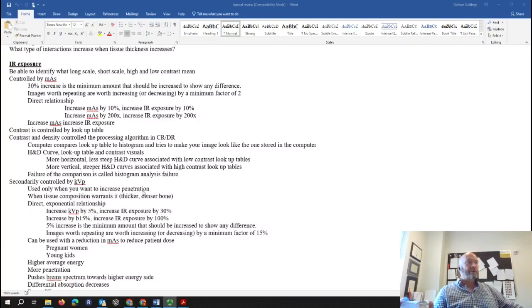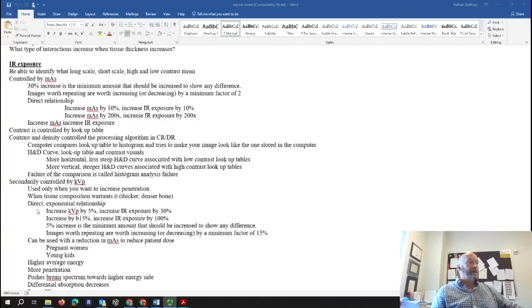So if you need to increase penetration because of the tissue type that you're trying to put the X-ray beam through, you may want to increase your KVP. So tissue composition as well. If it's thicker but has a density more like bone, if you have a patient who has acromegaly, which leads to giantism, or osteopetrosis, where we've got a buildup of extra bone or more bone than what we should have, then we might need to increase KVP. Otherwise, again, we're going to have a situation where your phototimer is going to try to add as much mass as it can to try to get to a reasonable exposure. It's going to just increase the patient's dose.